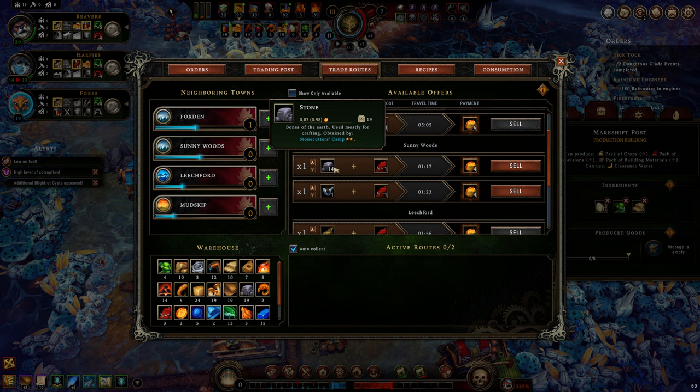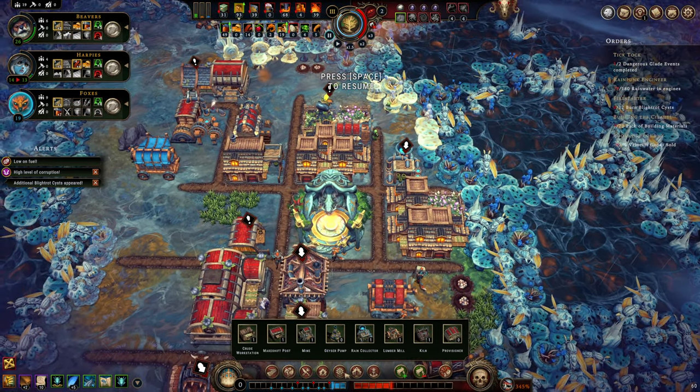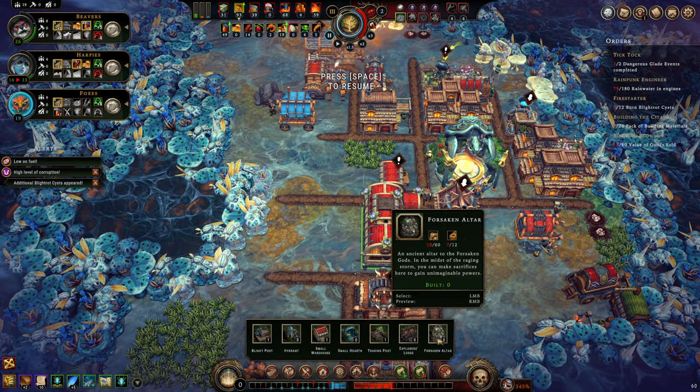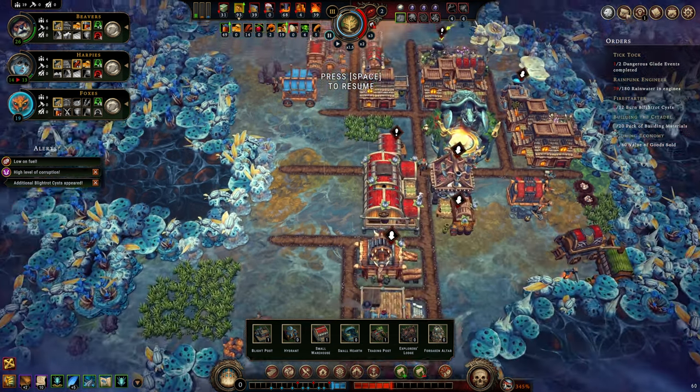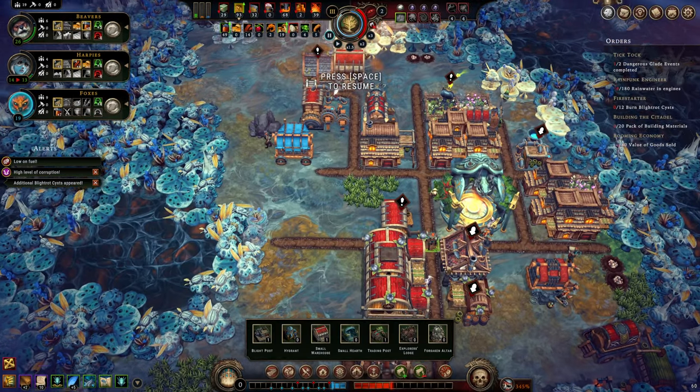I might sell the stone for sure. Oh, 7 bricks for 5. That's a good deal, man. That is a good deal. Do I need the bricks for anything? Forsaken altar, but I can't actually use that. So sure, we'll sell it.